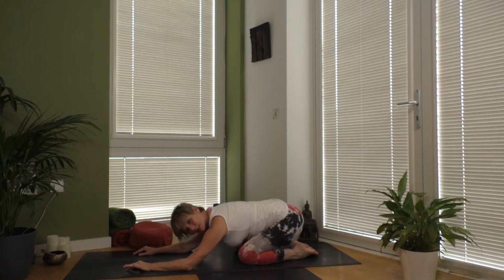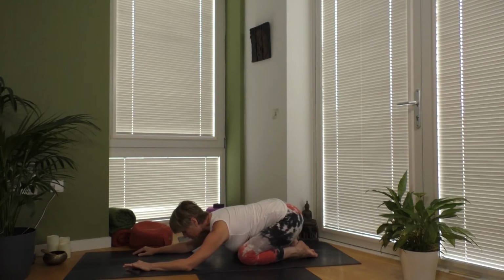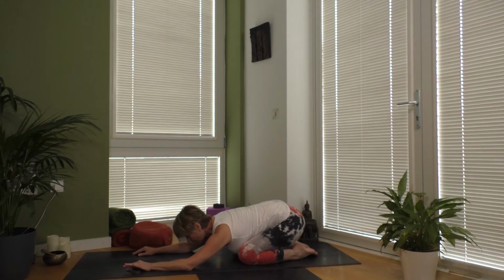My head is up just because I'm teaching, but let your forehead touch the ground. What that does is immediately send a little message to your brain that you're safe. There's a pressure point on your forehead, which, when it's being touched in any way, is very soothing. It has a soothing reaction to the rest of the body.